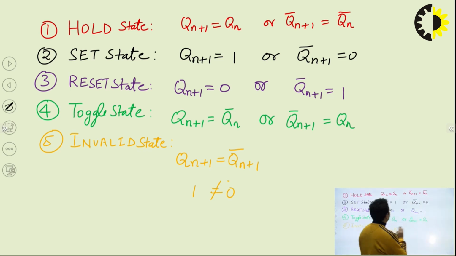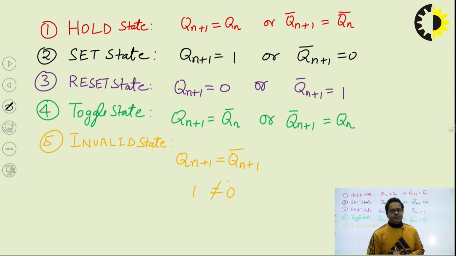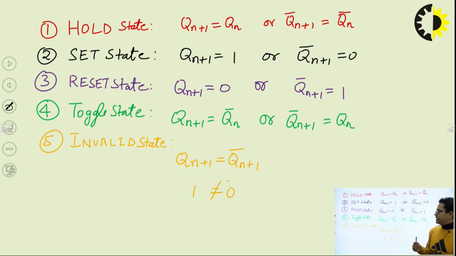So these are all the possible states for the latch as well as for the flip-flop. This is a very important concept related to latches, because these are the different states in which a student gets confused, like in which state I am going to call it a toggle, in which state a hold, or in which state an invalid state. So these are all the possible conditions that one has to remember in order to easily get the concept related to the SR latch, SR flip-flop, JK flip-flop, and the remaining flip-flops. So this is a very important concept related to the latch.